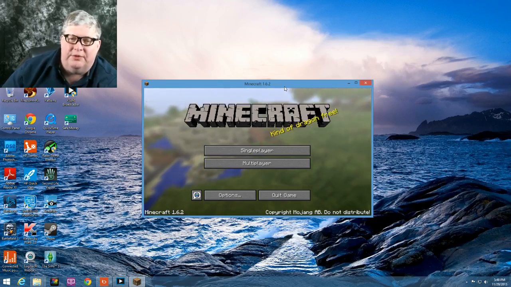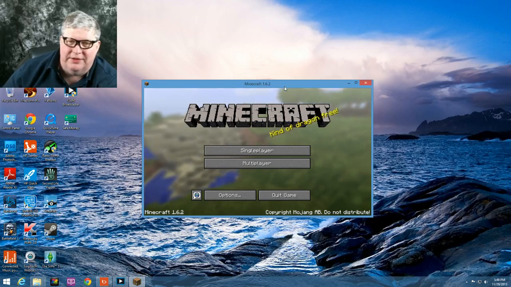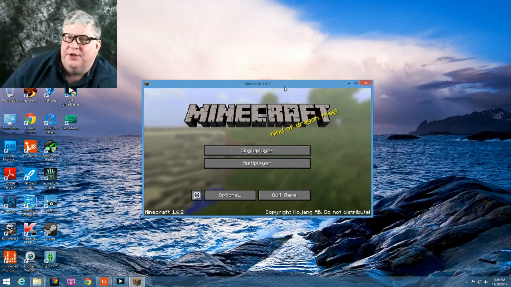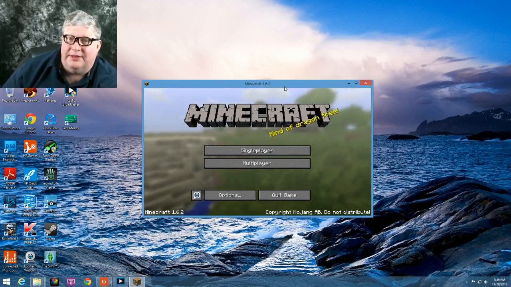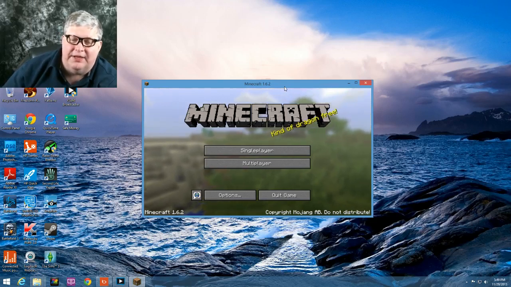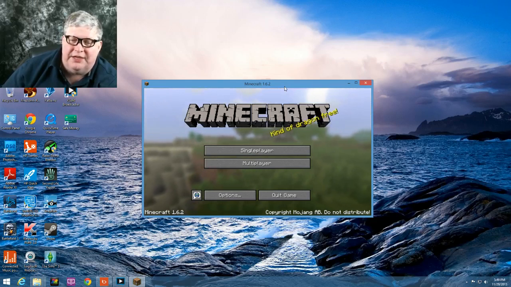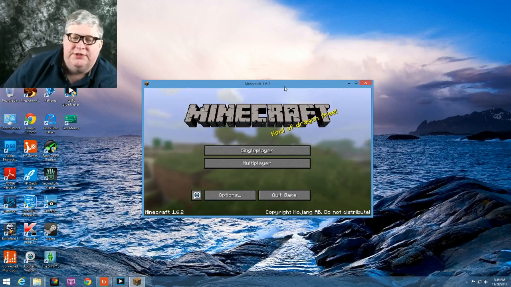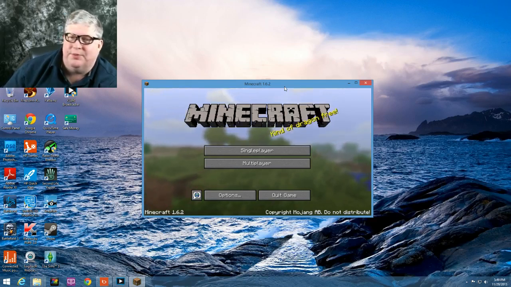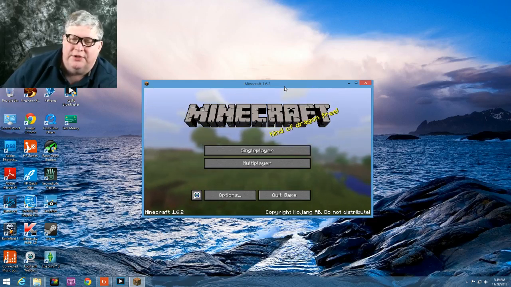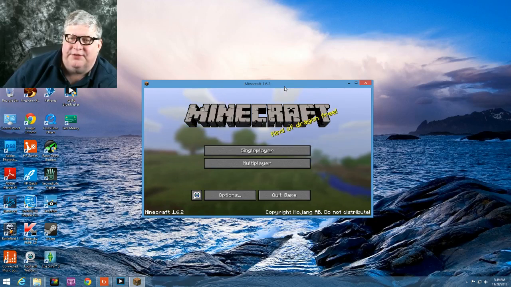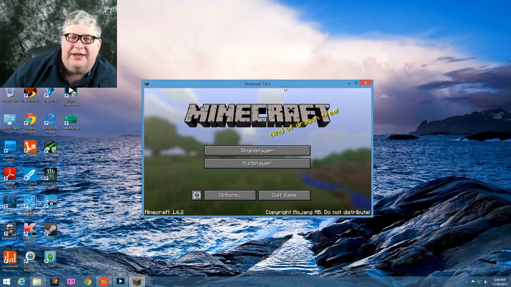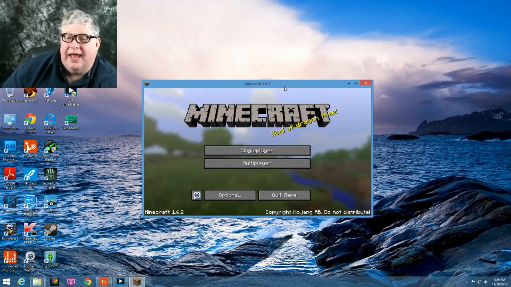Now, there are more biomes in 1.7 and different types of biomes and combinations of biomes, but the mapping itself has totally changed, so you won't even get the same map. The terrain and everything will be different. So that's something to bear in mind. So what you could do is you could actually play an older seed in 1.7 as long as you generate it first. So you could go back to version 1.6.2 or 1.6.4 or whatever version you wanted to generate it in, or whatever version you originally generated it in, and you can generate the new map using the seed, and then you can go back and you can play it in version 1.7 and it will be as the original map was.